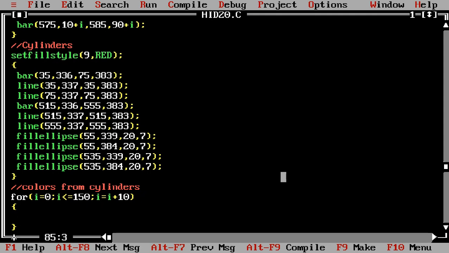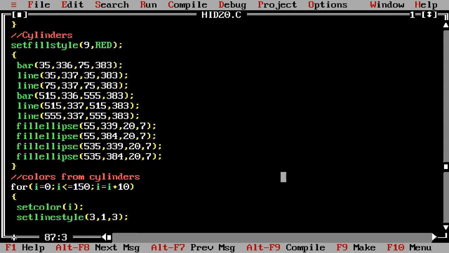Then some colors from those cylinders. Set color, let us say i, so that different colored lines are there. Set line style, that the style is 3, 1, 3.